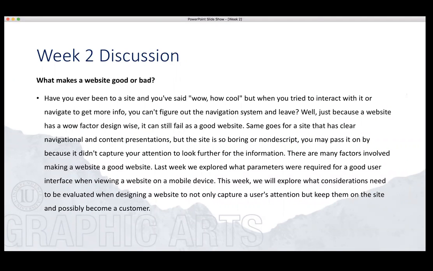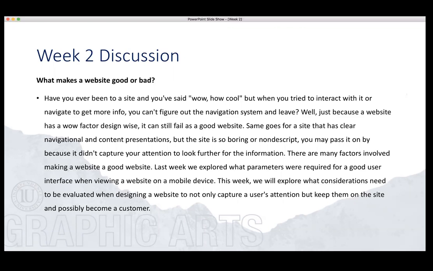Your discussion this week has to do with what makes a website good or bad. Have you ever been to a site and said, wow, how cool is that? But when you tried to interact with it or navigate to get more info, you can't figure out the navigation, or you can't find it. We've kind of talked about this for the past 2 weeks.